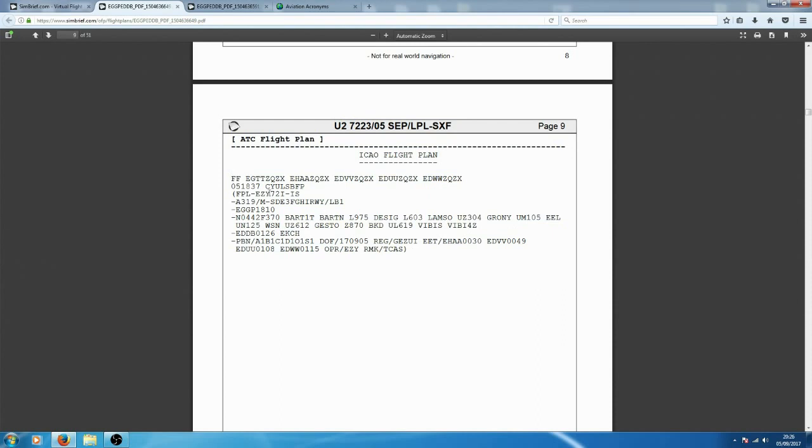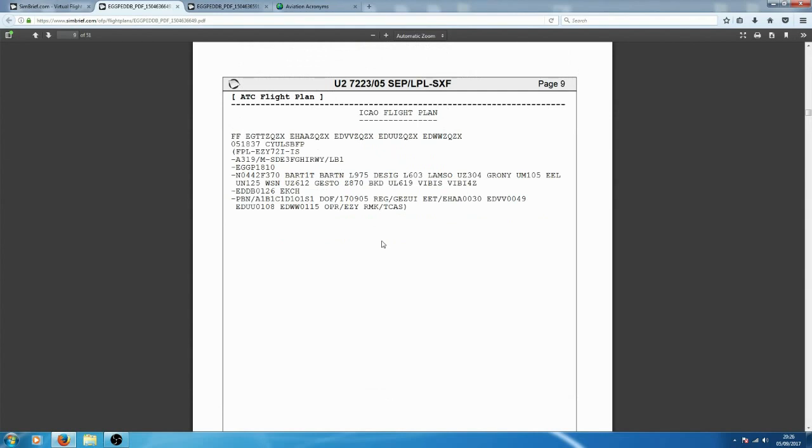So it's a flight plan for Easy 72 India IS, it's an A319, that's all your aircraft information based on the equipment you have available, so your navigation equipment. It'll say what time you are going off stand, so Echo Golf Papa 1810, your routes, what time you're due in. Like I say, equipment, information, obviously what FIRs, UIRs, whatever you're passing through, your reg, and whatever. This is just what ATC will see, and it's important to know that.